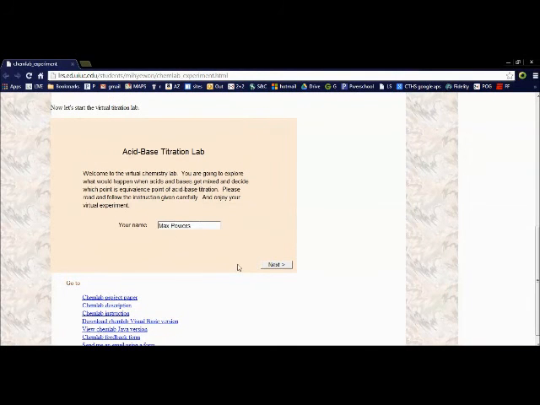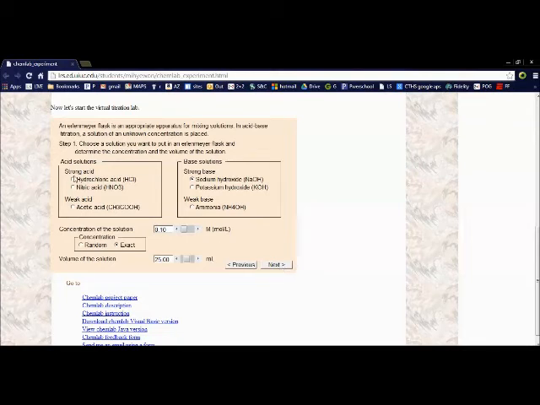If we go back to the beginning again here. So this time what I'm going to do is select the weak acid. Its concentration is going to be 0.1. Now with the HCl, we knew right off the bat that the pH of the 0.1 molar acid was going to be 1. This is not going to be the case with the weak acid. We can't simply take the negative log of this number to get the pH due to the fact that the weak acid's not completely ionized. So the pH that we start at is one difference that hopefully we're going to notice.